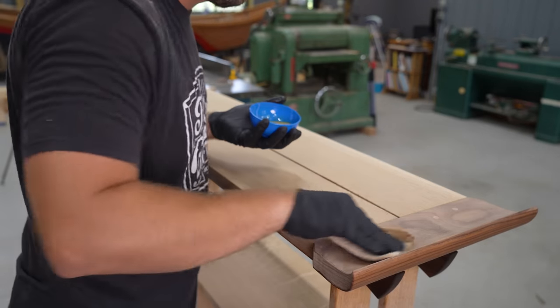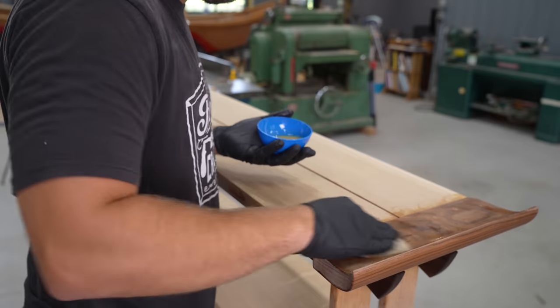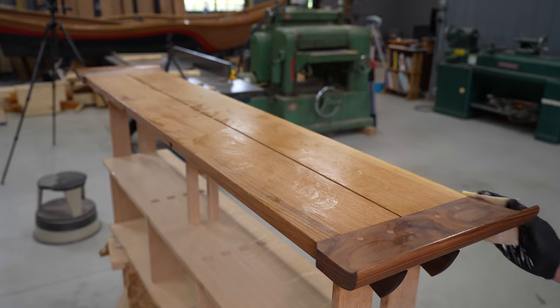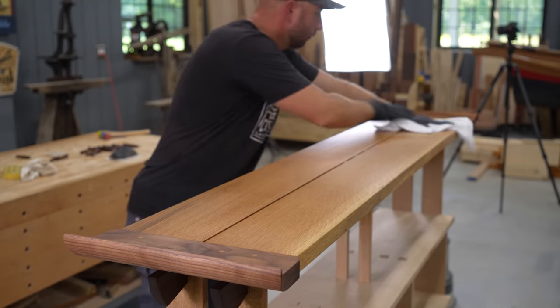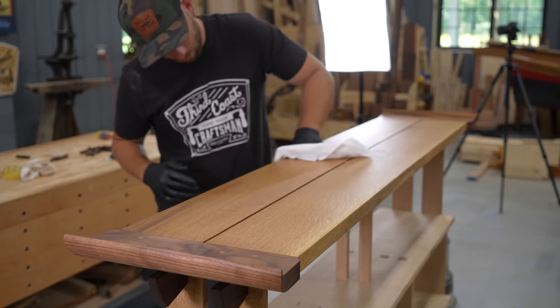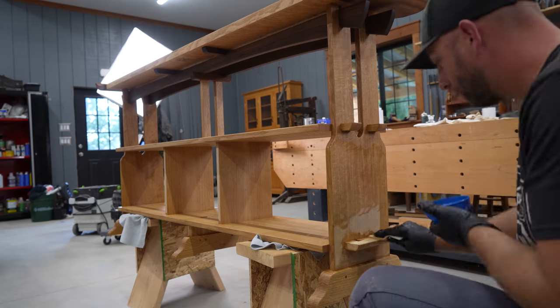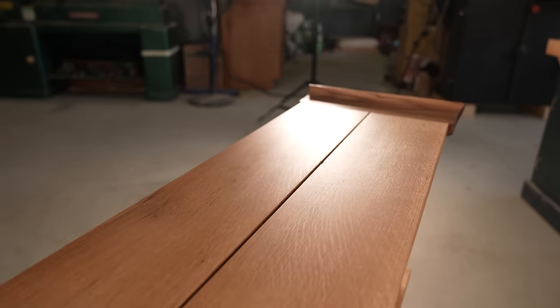So I've been seeing the hype with Rubio Monocoat for a couple years now, so I decided to give it a try with this project, and I gotta say, I really liked it, and it's definitely gonna be my go-to finish from now on. I used the two-part oil, and after it cured, I applied a second coat with their maintenance oil, and then buffed those both out really, really good, and it gave it the perfect amount of sheen. It feels great to the touch, and it looks amazing, so I think it's gonna probably be my new go-to finish.